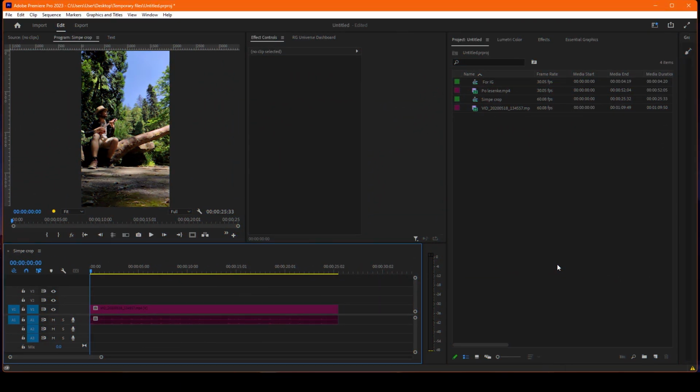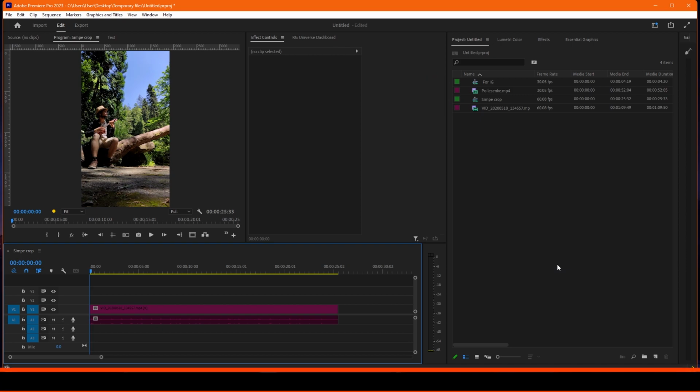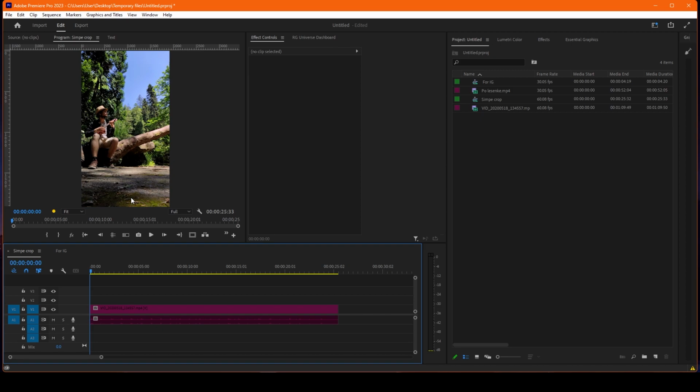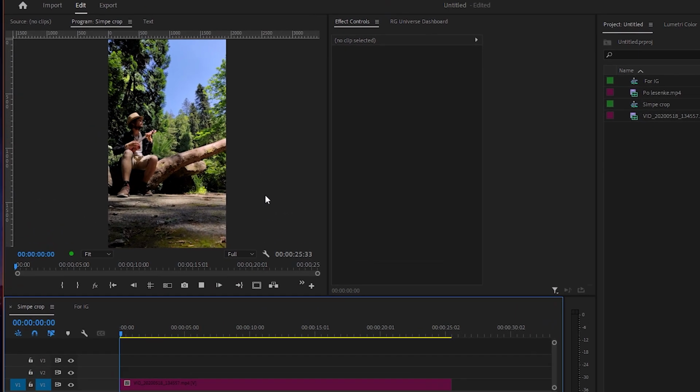I already prepared two sequences. With the first one we're gonna make just a simple crop that you can see right now at the bottom of the screen. I always crop out my bottom panel. And with the second video we're gonna turn horizontal video into square video, for example, if you want to post it on the Instagram. So with a simple crop, for example, we have the video of me playing on ukulele.